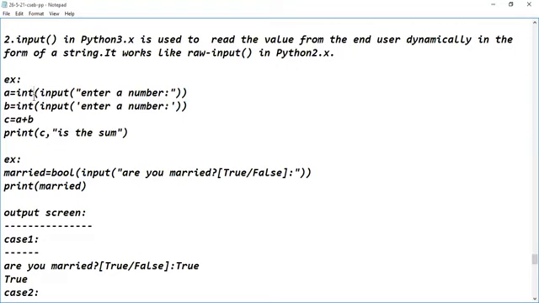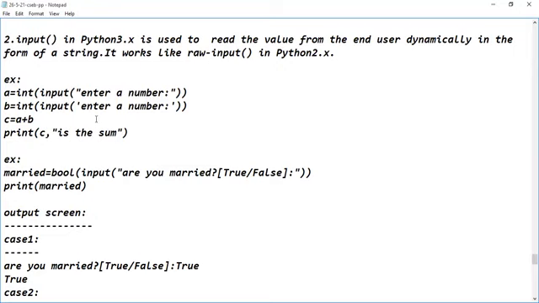Python 3.x. So if you are working on a project which uses Python 2.x related software, when you are automating things, and you get a requirement of reading a value from the end user which has to be read in the form of a string, you can go with the concept of raw_input, but not input.